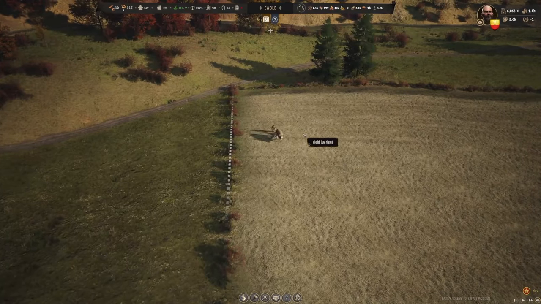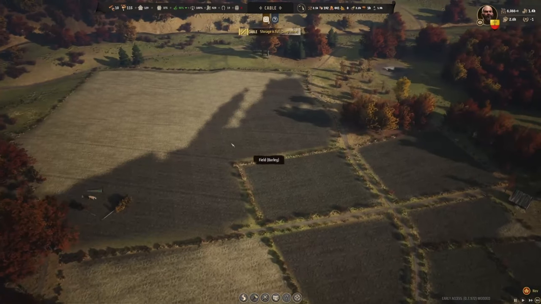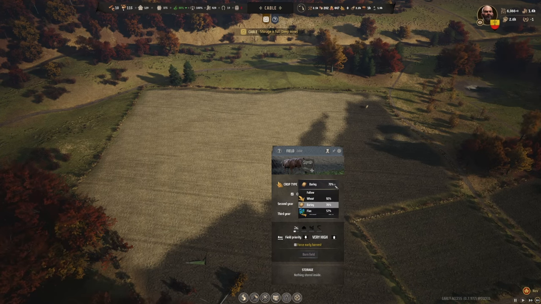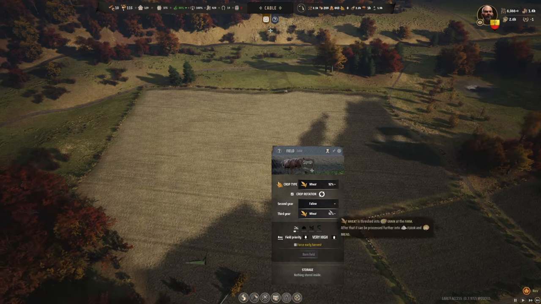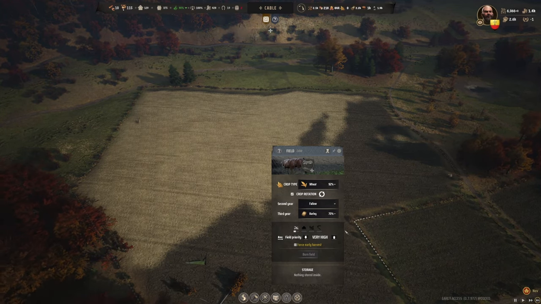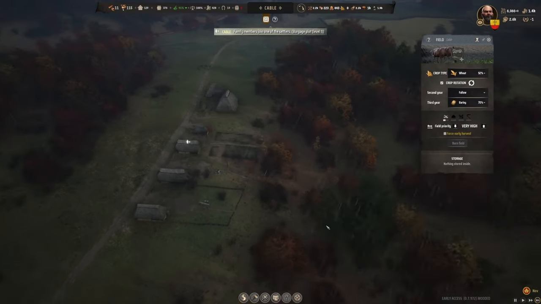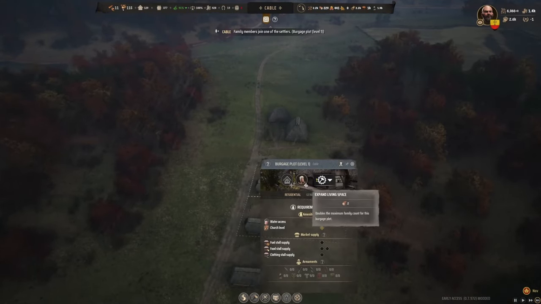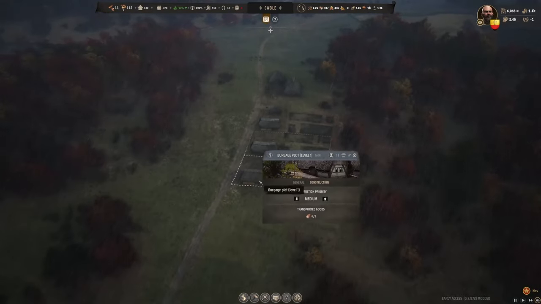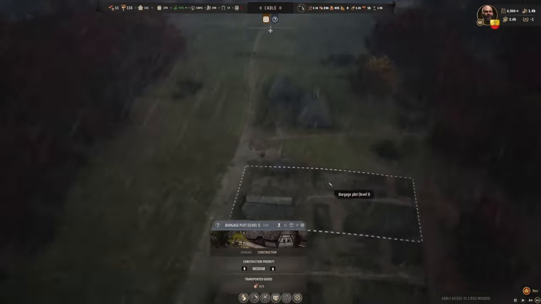Here, it's working. Only did one strip though. Wait, why is it showing like it's a barley field? Want it to be wheat. This will be barley. Veggies. More people. Veggies. More people. There you go.